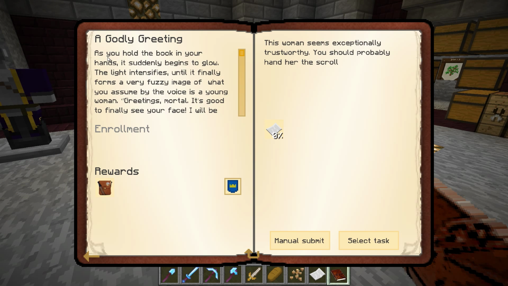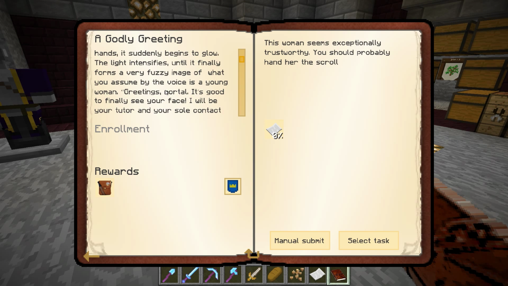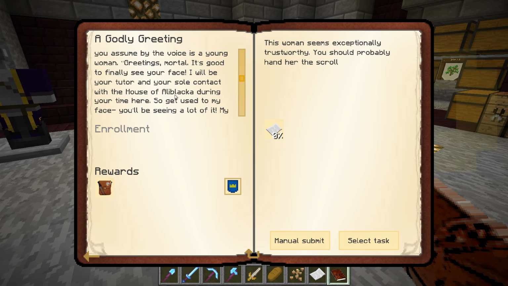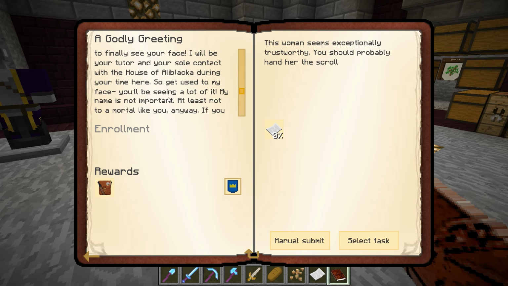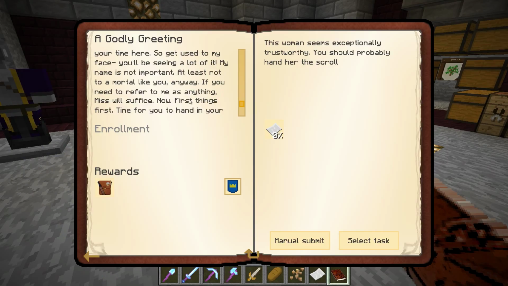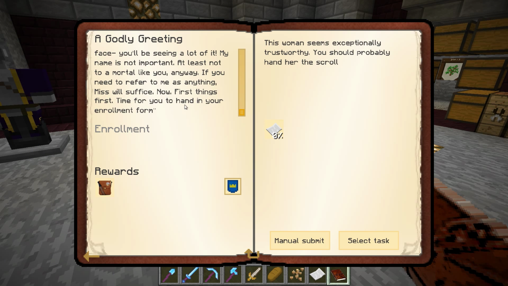A godly greeting. You hold the book in your hands. It suddenly begins to glow. The light intensifies until it finally forms a very fuzzy image of what you assume to be, by the voice, a young woman. Greetings, mortal. It's good to finally see your face. I will be your tutor and your sole contact with the House of Aliblaga. During your time here, so you get used to my face, you'll be seeing a lot of it. My name is not important, at least not to a mortal like you, anyway. If you would refer to me as anything, Miss will suffice. Now, first things first, time for you to hand in your enrollment form.